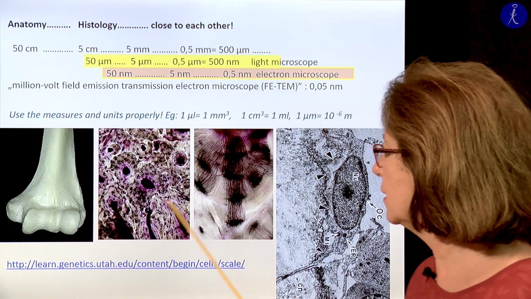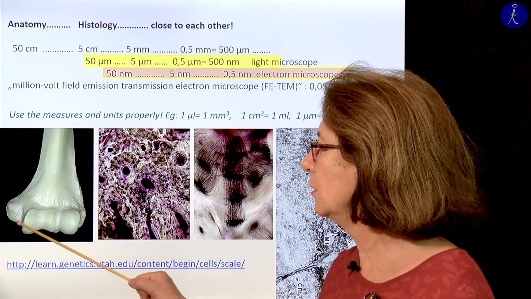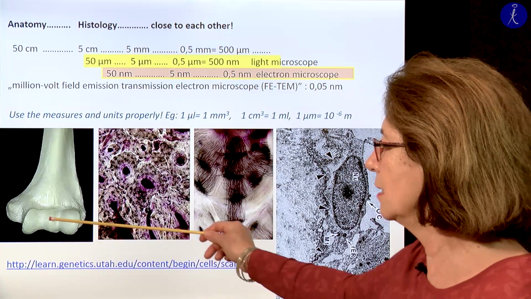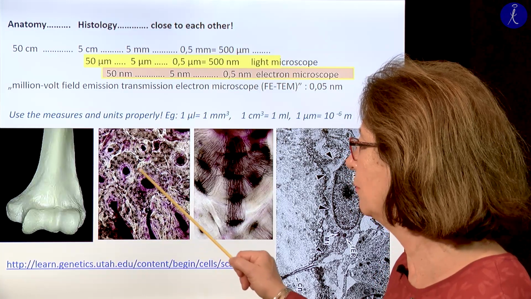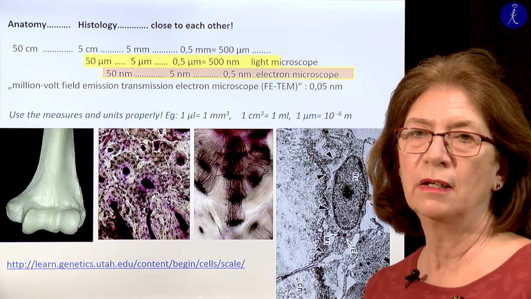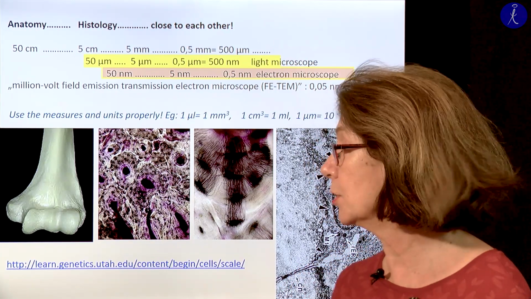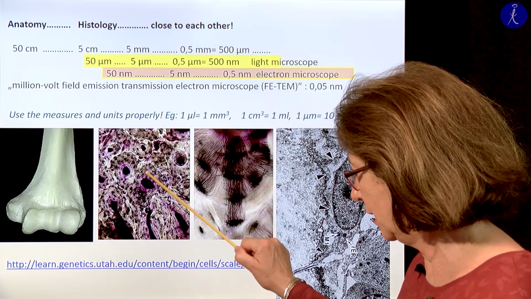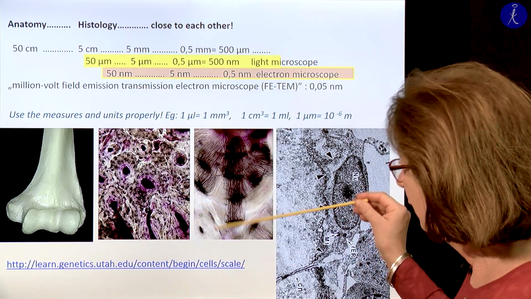On these pictures here you see, as we magnify, always bigger, the things. So this is here about 5 centimeters, 5-6 centimeters in the transverse direction. But if we would make a ground bone, then we would see these round units, which we call osteons. These osteons may be up to about 200, 500 micrometers if they are the largest. And if we go further with the magnification, then we see here these little lines. If we enlarge them, then we see what would be the shape of the osteocytes.